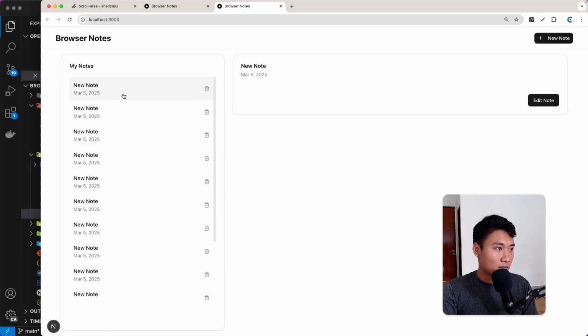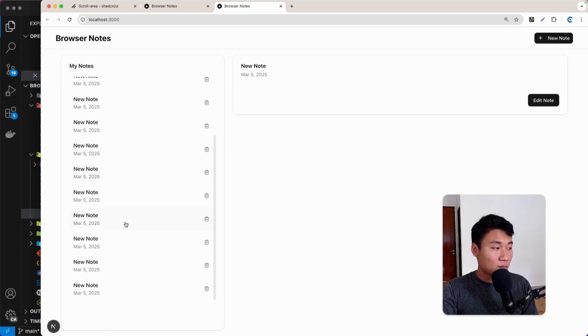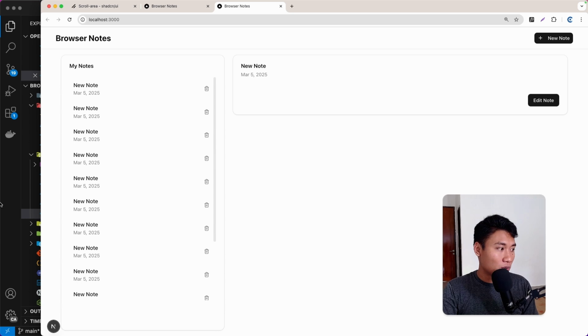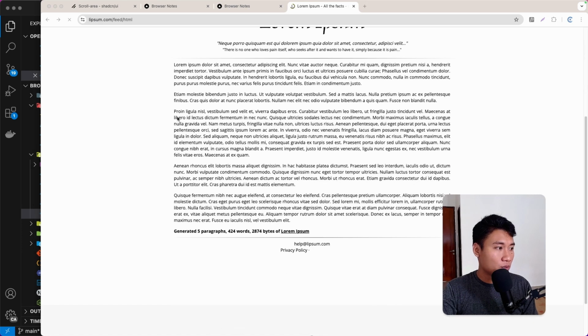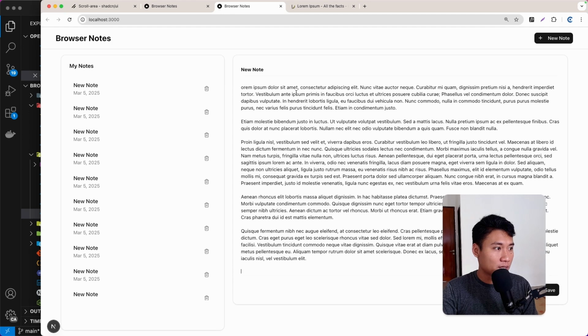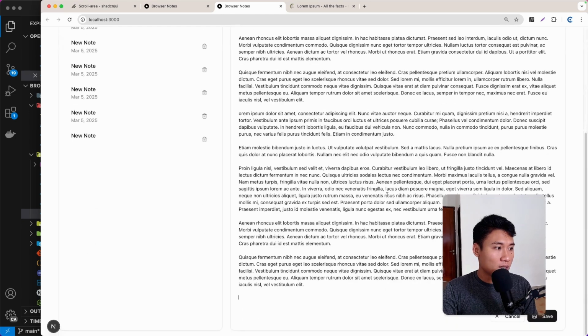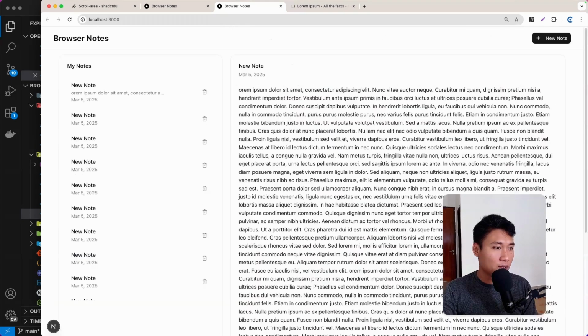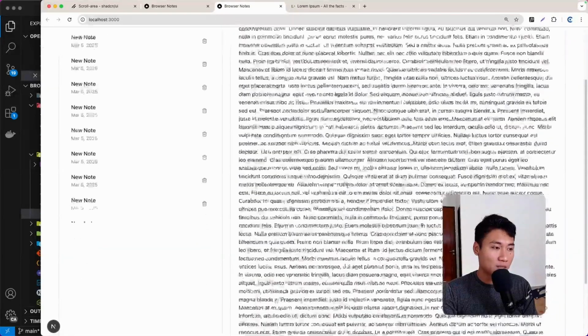That's super nice. And also I'd like to maybe make it scrollable right here, because for example, I may have a lot of tags, right? I just go to lorem ipsum and copy all of that content here. Okay, then go back and paste that. As you can see now, if I save, it just shows like this. I don't want that. I'd like to also have the ability to scroll.